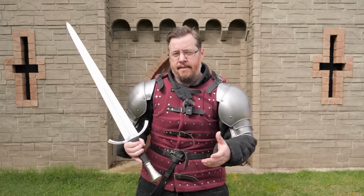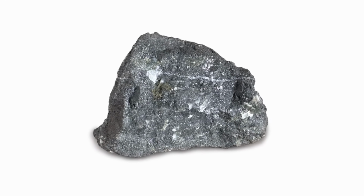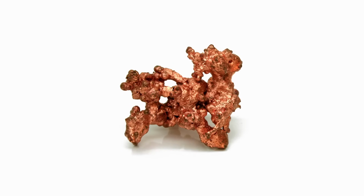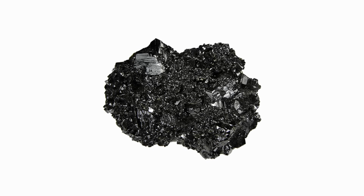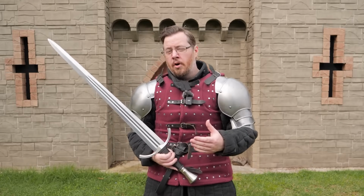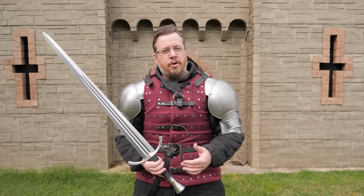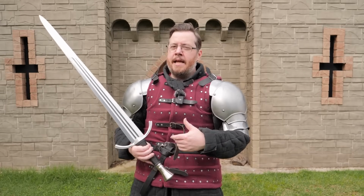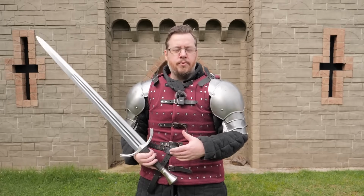So then, why did we switch from bronze to iron if they're actually comparable in their overall toughness and strength? It's to do with the prevalence of those resources. Iron is vastly more plentiful in Earth's crust than either copper or tin, but the problem with iron, it takes a much higher temperature to become malleable to either stick together or melt. So people more often used bronze in tools and weapons, not because it was more prevalent, but because they lacked the technology to work with iron. But once the technology became developed, iron being far more plentiful was a much better resource to make tools and weapons out of.